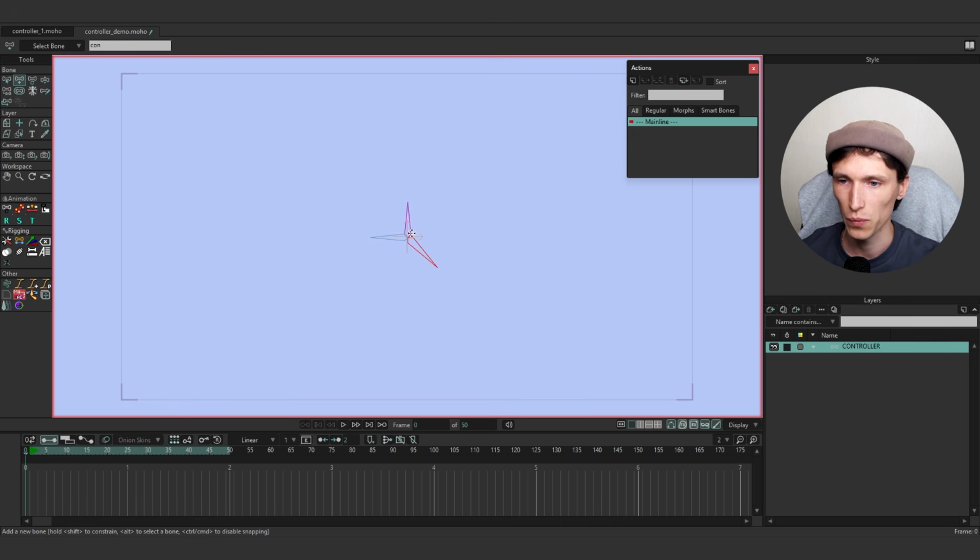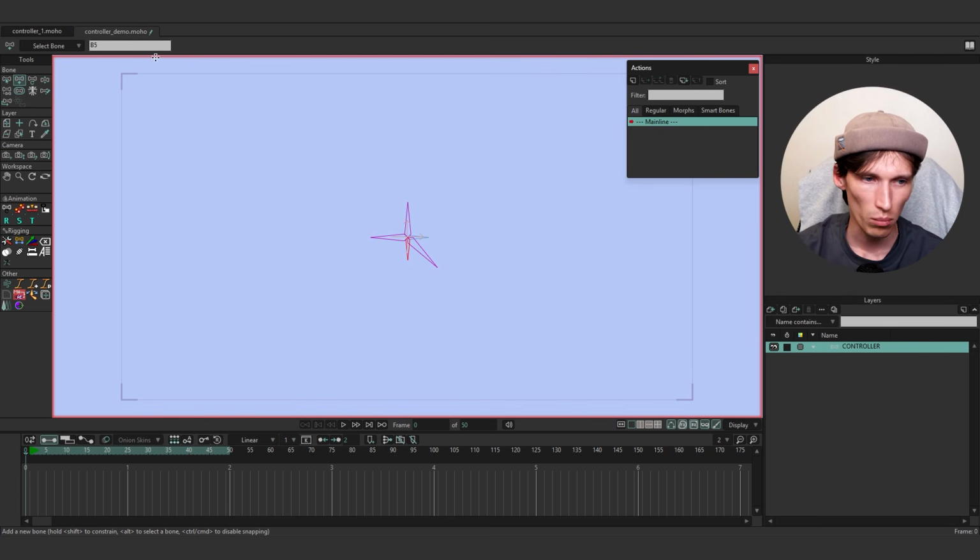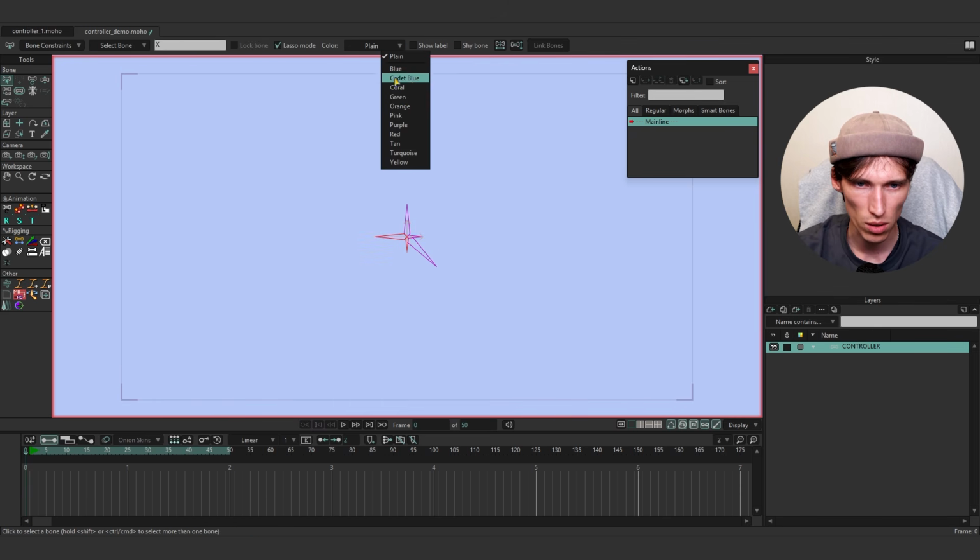Next, we'll create two small bones that will move along the X and Y axes. There should be no parent relationship between the bones. Let's move the bones to the center of the coordinates and assign them a color. Here and throughout the lesson, bones that are controlled by the main bones, or as in this case, serve as targets for the main X and Y bones, will be highlighted with colors.